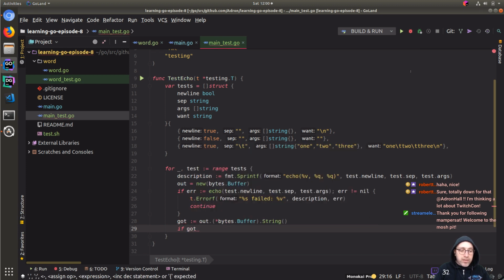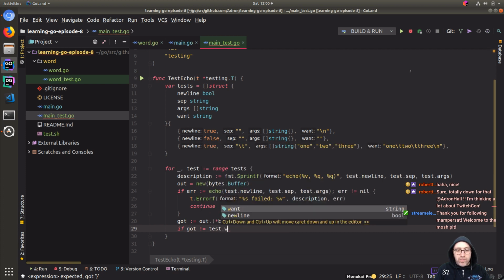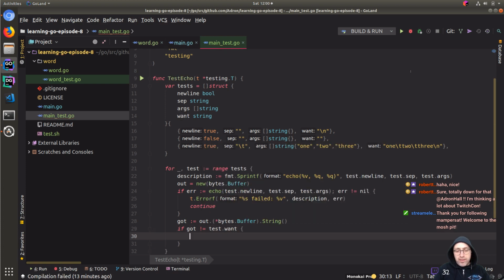And then got is not equal to test dot want, i.e. if we didn't get the result we wanted, then error f %s equals %q want %q, description.